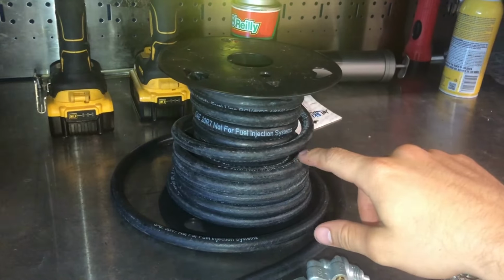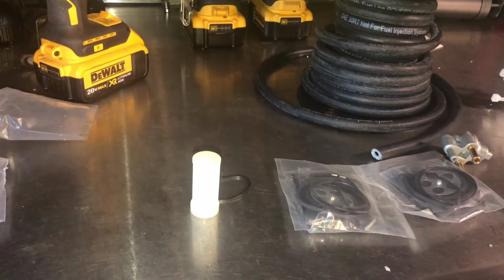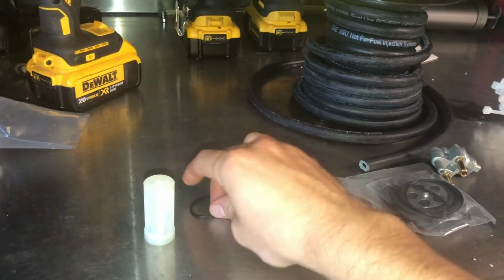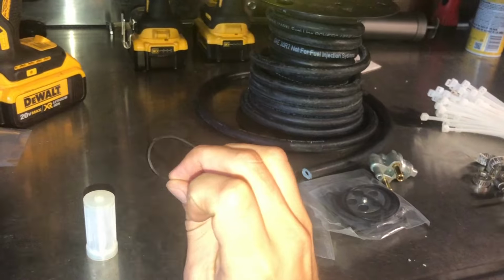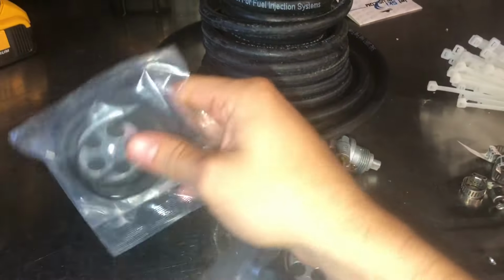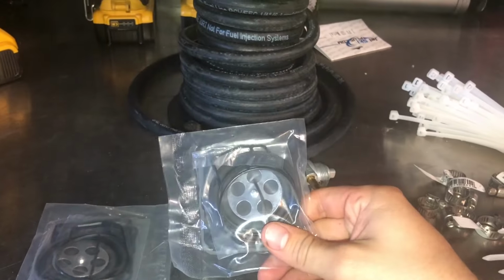Alright, for this rebuild we're going to need 25 feet of automotive fuel line. And then a new fuel filter here. These things get pretty dirty over time, and then there's an O-ring that goes with it. These O-rings tend to go out and let air into the fuel system, so that's a common problem for not getting enough fuel. And then we got two Mikuni carburetor rebuild kits here for rebuilding the carburetor with genuine OEM parts.